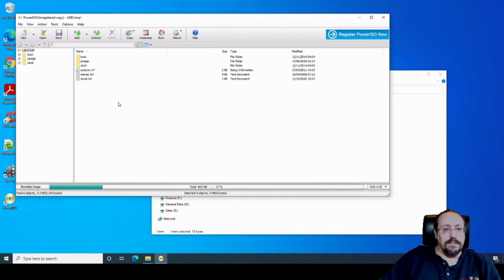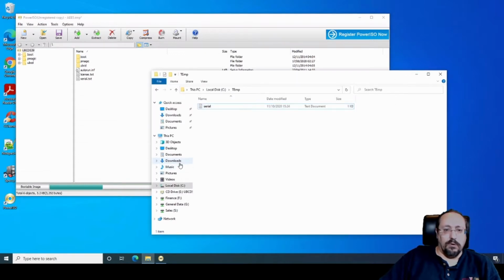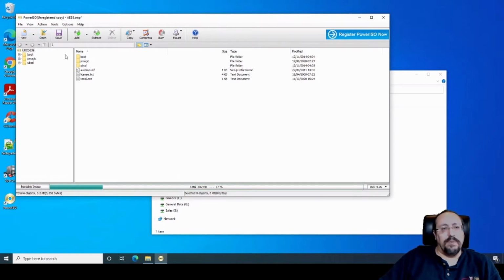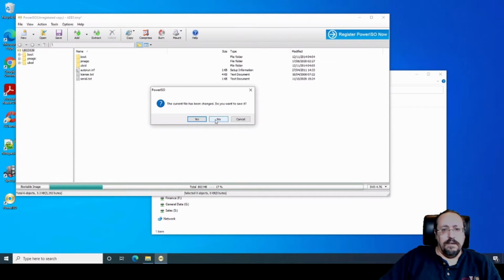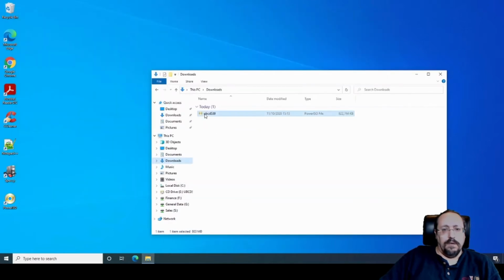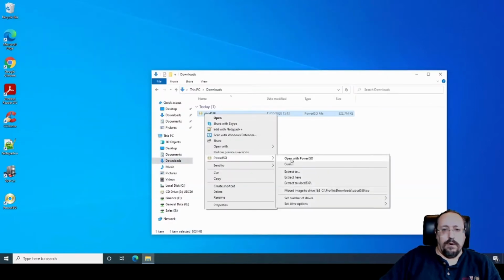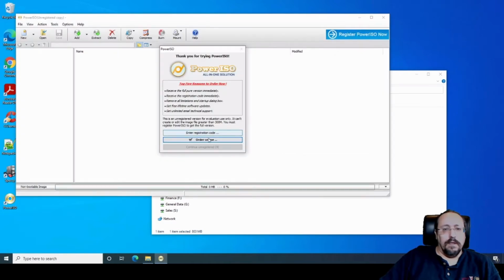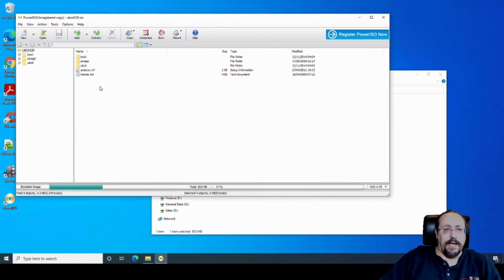Okay, so as you see, it's now registered, of course not, and it will let us just only adapt the file, which is 300 megs or lower. So this file is 822, so unfortunately it will not let us, but if you get the drift there. So let's exit this. Do you want to save it? No. Okay, let's open it now with Power ISO. And continue unregistered. Okay, yeah, it hasn't saved it. But as you can see, you can create your own CDs.